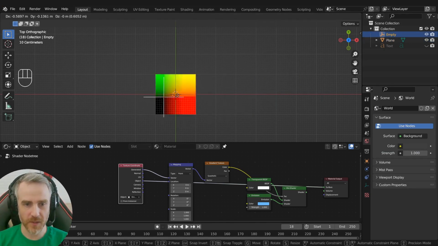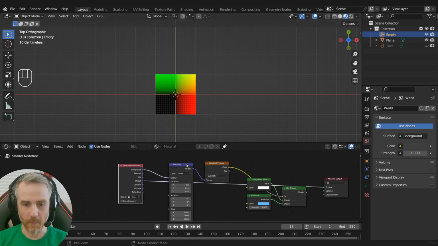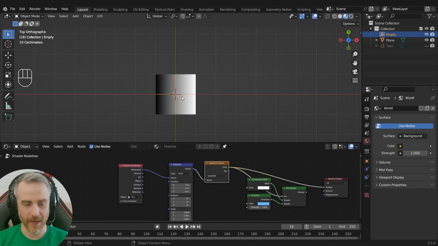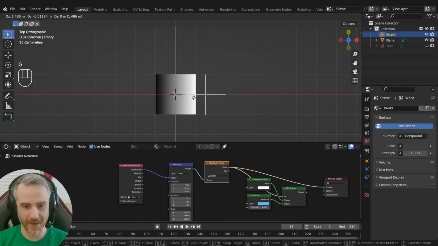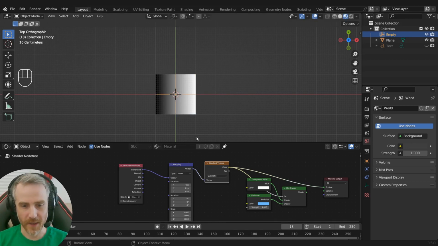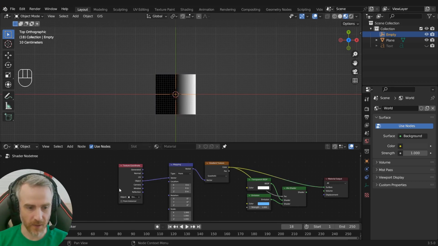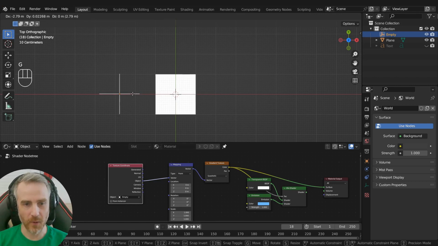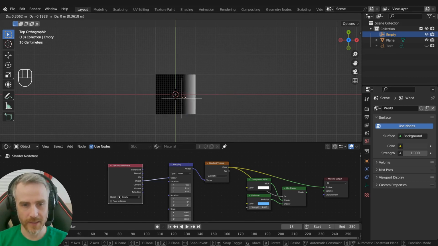So we're going to use this information plugged into our gradient texture. Let's plug that one back in. And if I move it, now you can see nothing is happening, and that is because for some reason it's generated again. So we want this to be the object of the empty. That's what this is supposed to represent, the empty object. So now when we grab and move, you can see the gradient texture following.